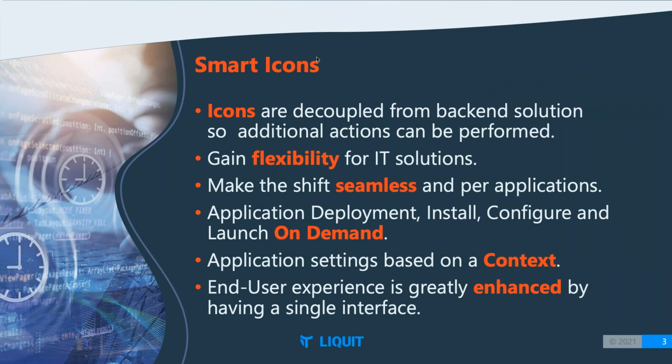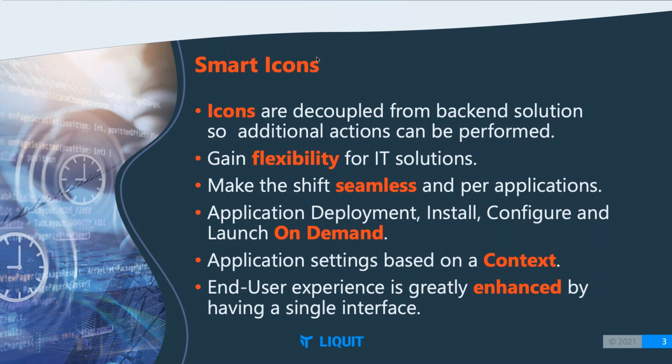So to give you all where it starts, Liquit is famous and started all off with this story about smart icons. So what we try to do is decouple the apps from what's going on in the back end. It sounds really simple, and in a later picture I'll explain what it does, but it's really important to gain flexibility for IT people, for IT solutions by itself, of course. We're trying to make the shift seamless to Azure Virtual Desktop.